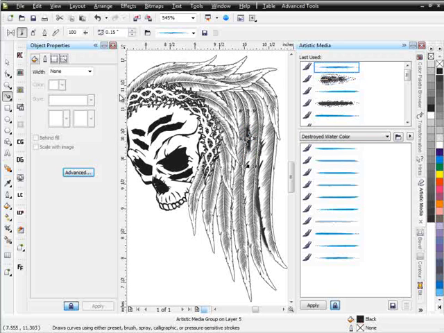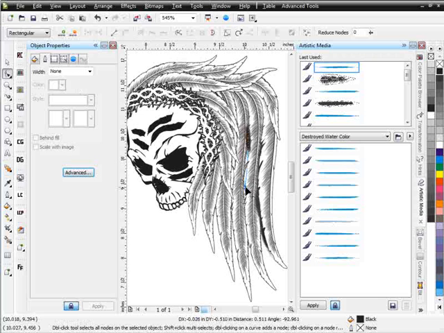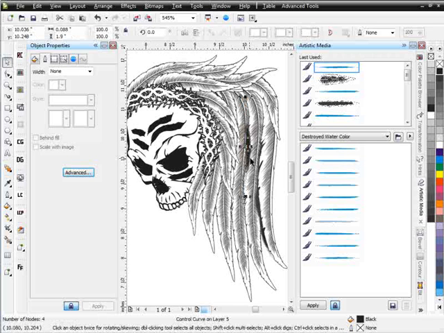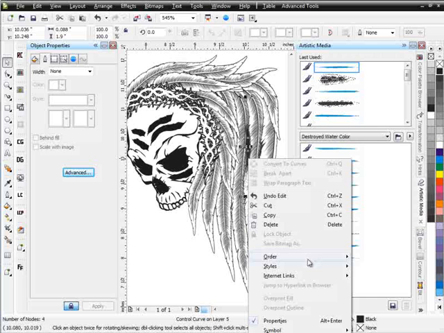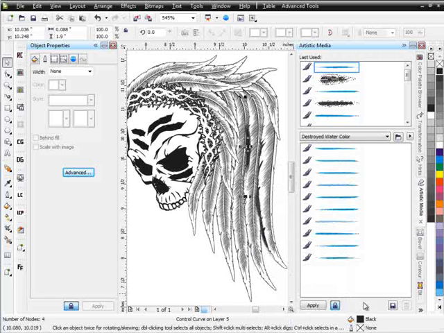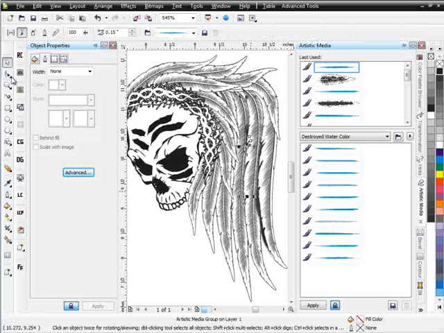Change this to a black. Let's change the length of this. Bring it right down in through here. Bring this right back up there. And I've got a control arm here instead of a node. I'll take this, right click, order, and I'm going to select behind and click on this brush down here. Now it's gone to the back.